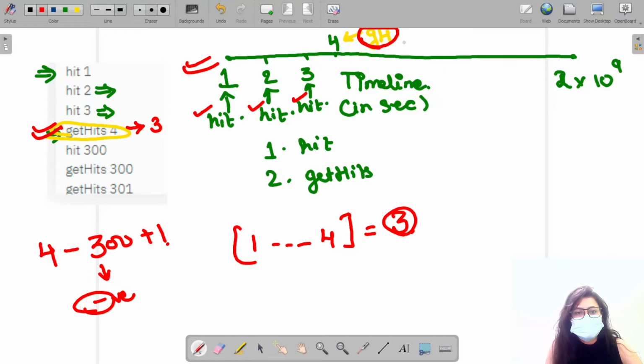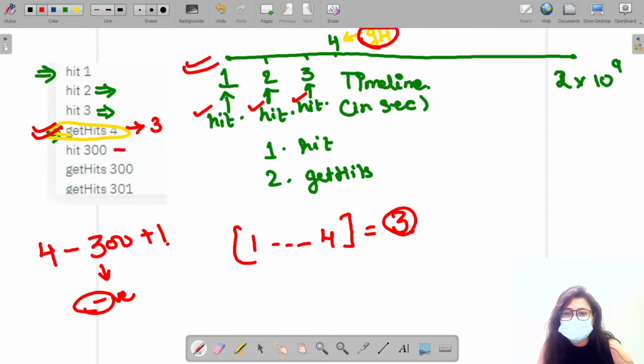This get hits function doesn't include itself in the number of hits in the count. It only returns the number of hits which happened during the past 300 seconds, right? It doesn't include itself in the count of number of hits.